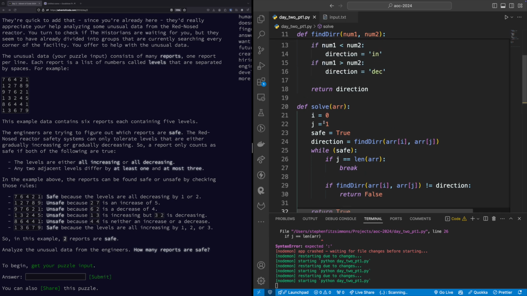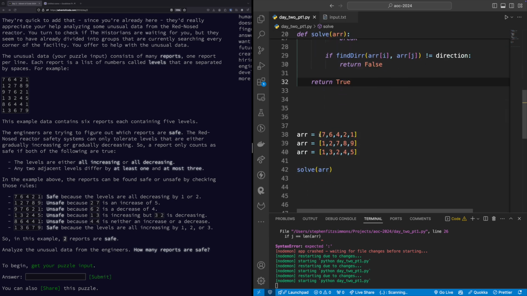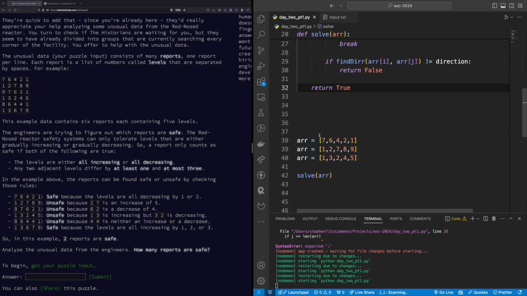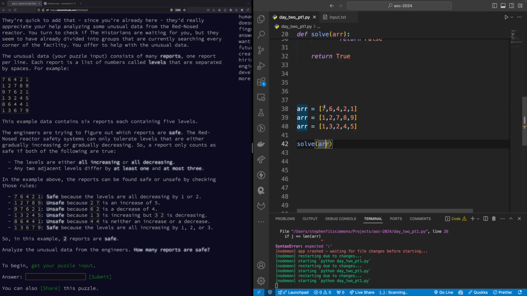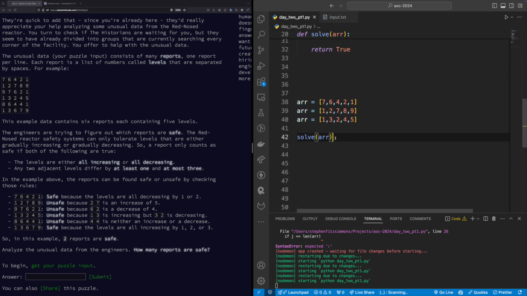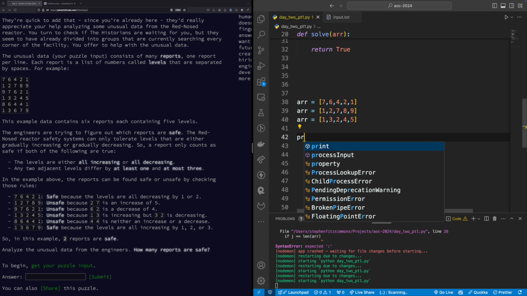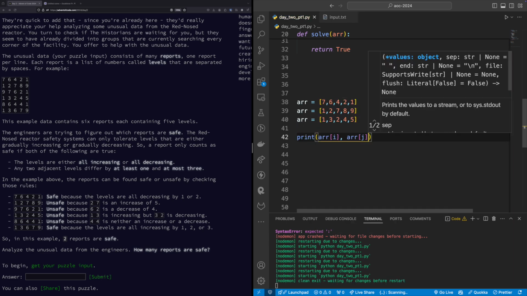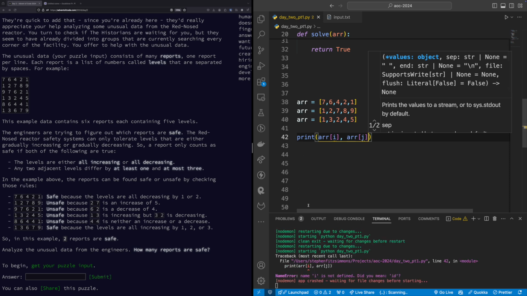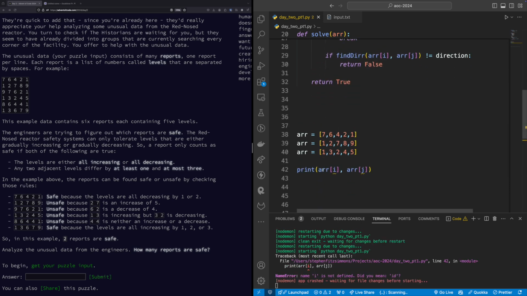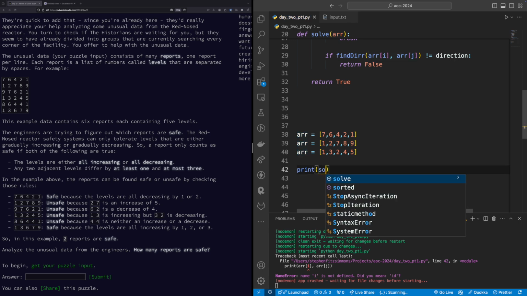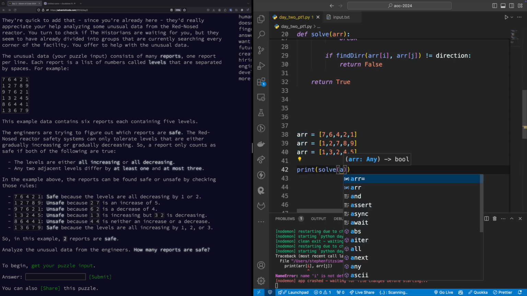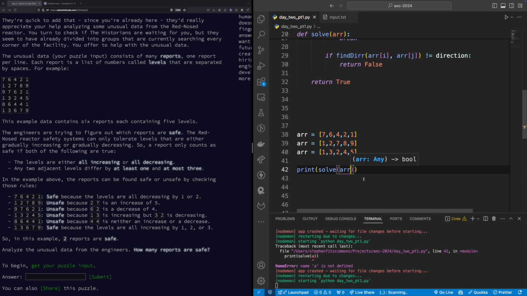So essentially what I'm just trying to do is get this to return false or true. I is not defined. Oh yeah, right. I want to solve array.